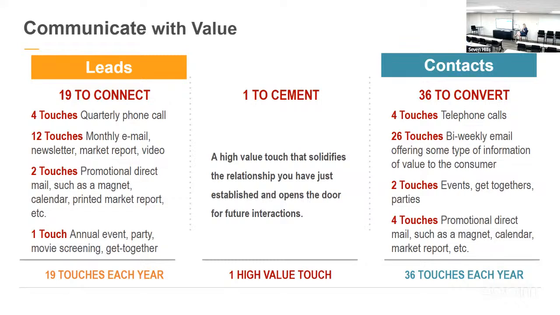So just so you know, Ignite session number 11 is going to be all about 19 to connect. Session 11 is going to talk about this left-hand side, and then session 12 is going to talk about the right-hand side. Today is 6, 7, 8, 9, 10. So Friday, so Monday and Tuesday of next week is going to be session 11 and 12. Monday is going to talk about the 19 to connect as far as leads, and then Tuesday is going to talk about this 36 to convert. Next Monday and Tuesday.